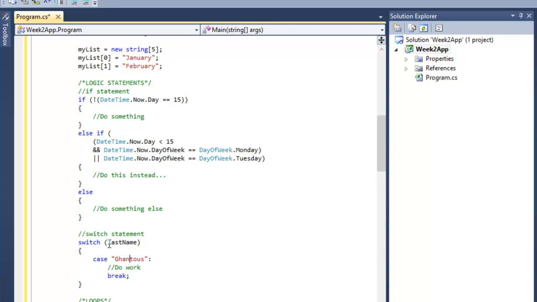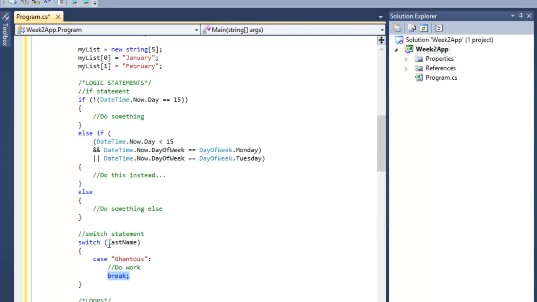So what this declaration block says is, I want to do a switch on this variable, last name, and if the case, which can also be interpreted as if last name equals Gantos, then do this block of work. Once it executes that block of work, you have to then follow it up with a break, which then breaks you out of the switch.